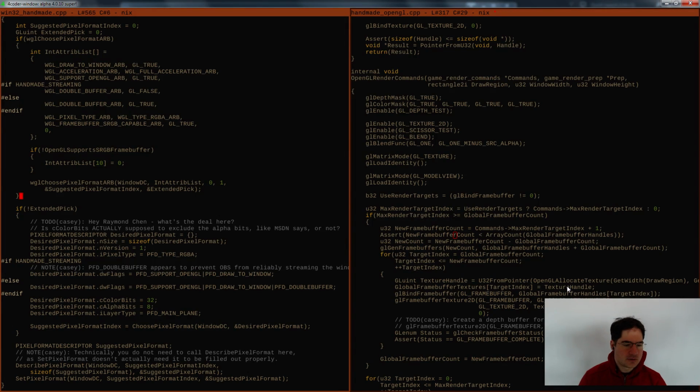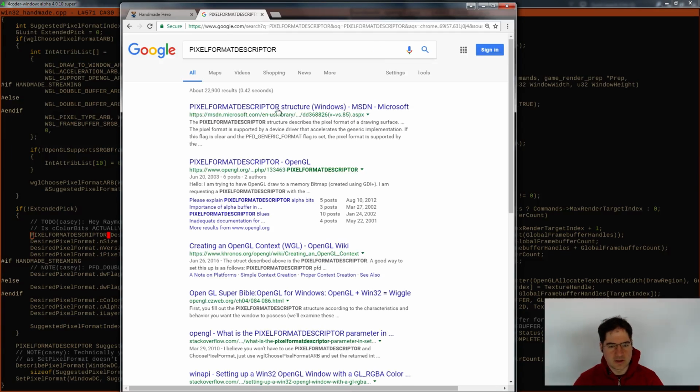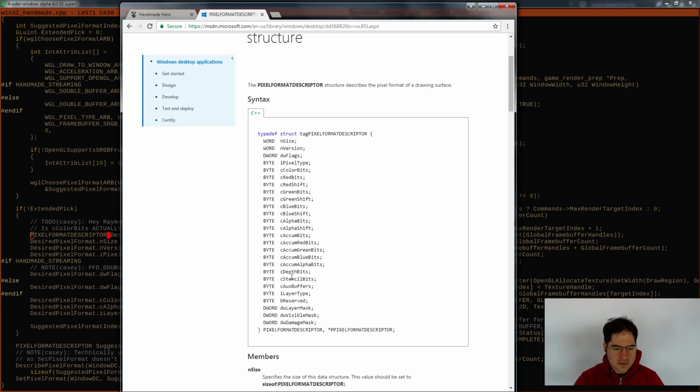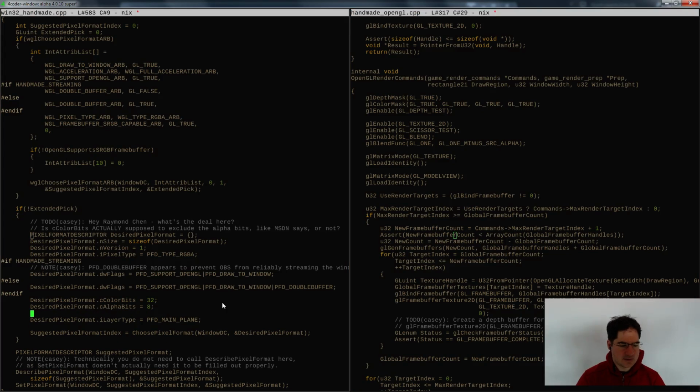And this is important. So if we take a look back at some of this code that we had done when we did it without thinking we would want a depth buffer, if I go to pixel format descriptor here in Windows, where is it? There it is. You can see that there's a cDepthBits, like a parameter for that very piece of information, right? And so if cDepthBits isn't set to something, we wouldn't be guaranteed that we would get any kind of depth buffer at all, right? It could just not give us one.